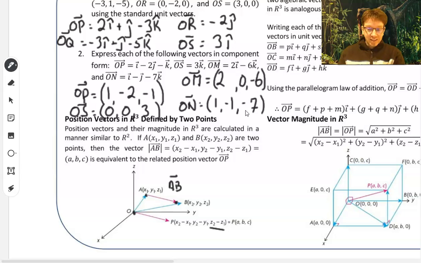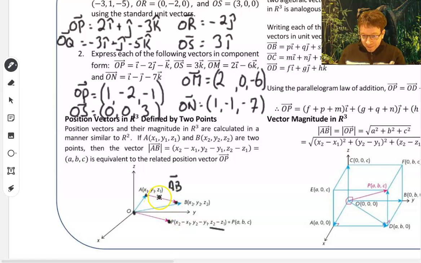Like this vector here, this red one, is the exact same as that vector there. They're no different. One has just been translated to a different location. And to figure out what this point here is, right? Because it's OP and O is just 0, 0, 0. That's our origin. But to figure out where that point P is, that's what finding the difference actually does, right?